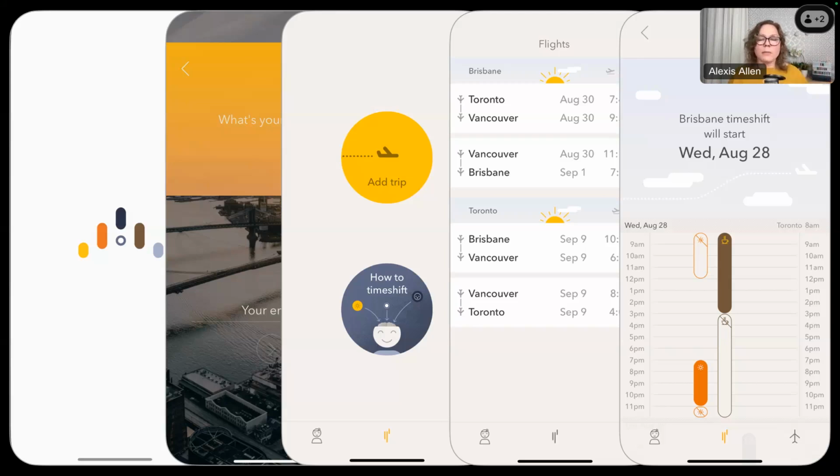They do a lot of what we talked about earlier, which is that information architecture, right? Kind of standing out the flights. You can really easily see the flights there and back. This is actually two flights because I had to go Toronto, Vancouver, Vancouver, Brisbane. So it was two legs, and those are nicely separated. So they've grouped them, right?